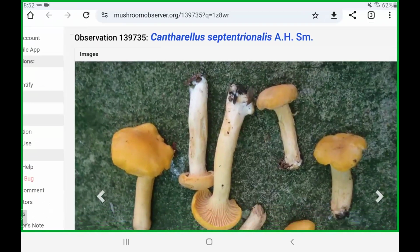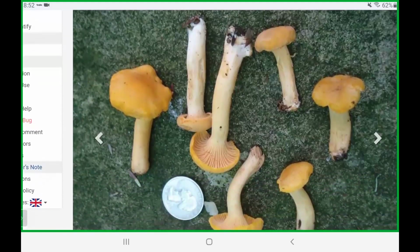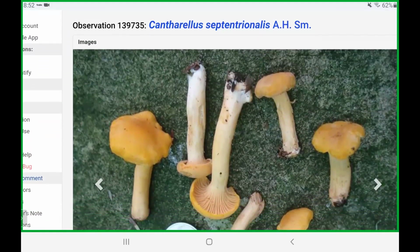So do all chanterelles smell like peaches or apricots? Apricots, right? That's what they say. The ones that I find do, including the flavolateritius. Yes, that one definitely smells like apricots. These do as well. They all are excellent edibles. I've been eating these for years. These tend to be a little bit small, but sometimes you can find enough of them to make a side dish or something, or to add to a meal.